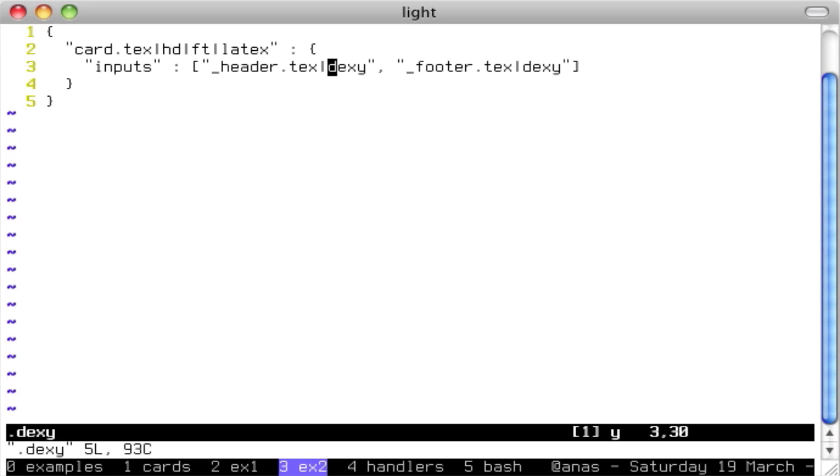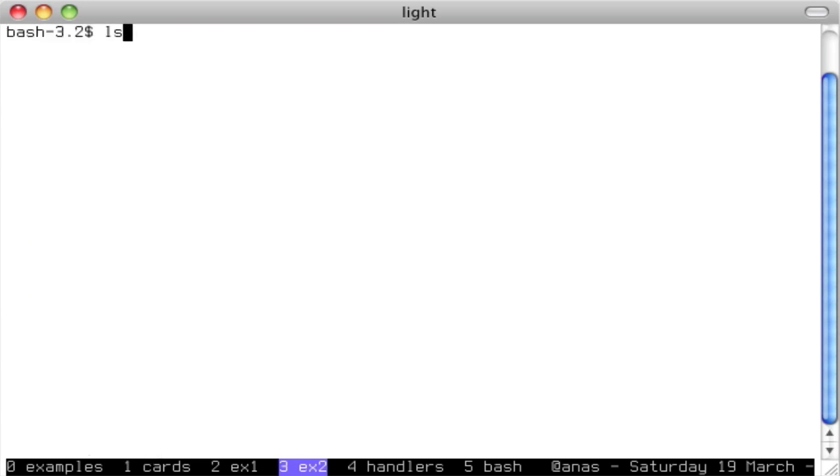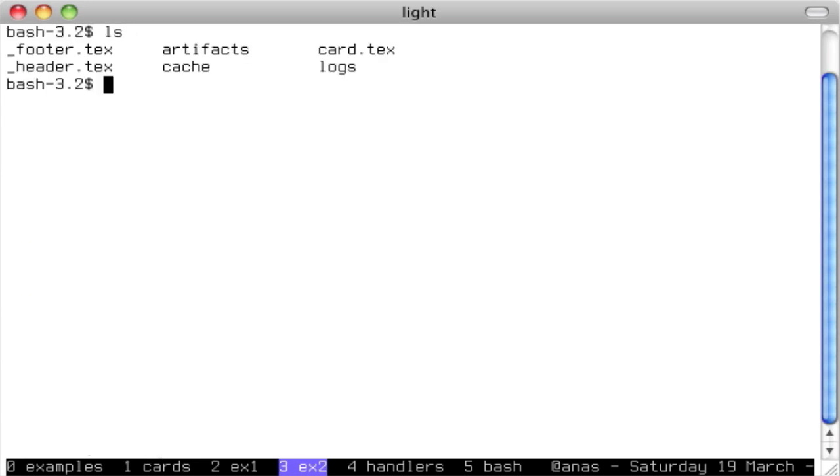So we have the two inputs, and as we saw a minute ago, when we looked at what was in these files, the header file basically defines everything you would need above the contents you're actually interested in. So this has all the LaTeX preamble and everything else we need, and it also starts the document and sets the background color. And the footer is going to go at the end of the document, as you'd expect, and all we have to do there in this case is to put in an end document. So that's the header and footer. And then finally, after that, we have the LaTeX filter, which is actually going to run LaTeX and generate a PDF.